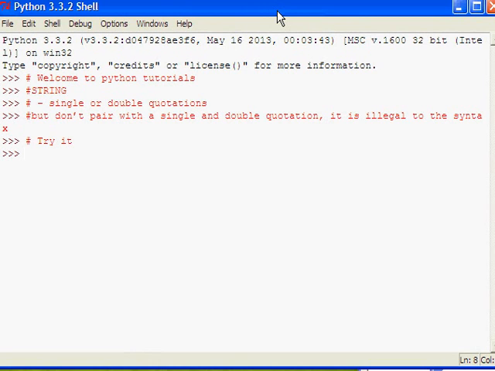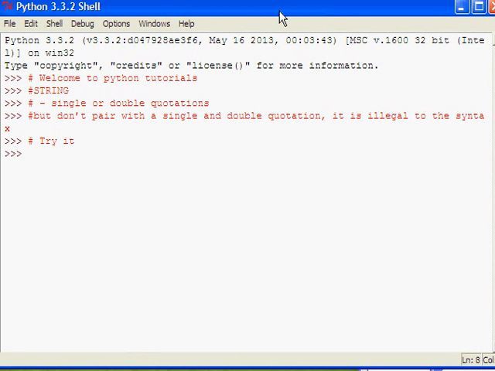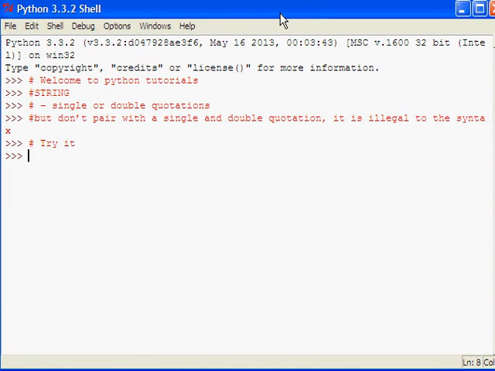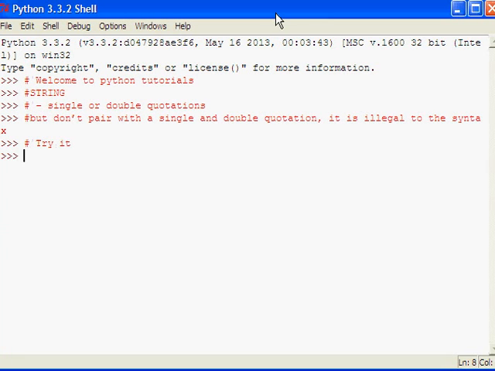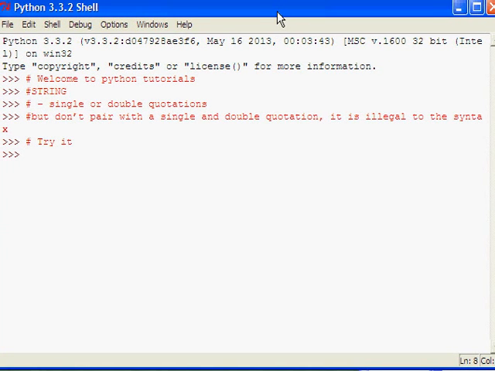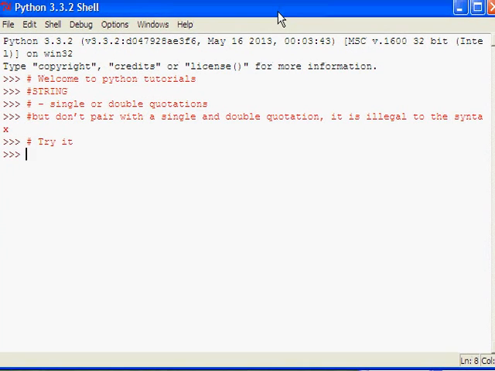So in this new lesson we are going to see the concept of string. So in all the programming languages we have some string here as well. String is a sequence of characters which is enclosed in a pair of quotations, either a double quotation or single quotation. So in Python we can use both single or double, but we have to pair only either with single or with double. Mixing of quotations are not allowed in Python.